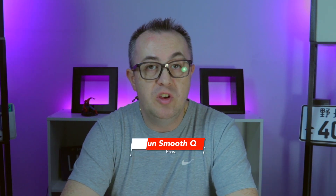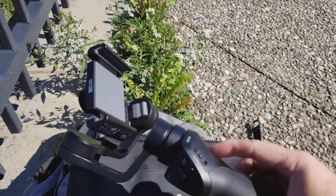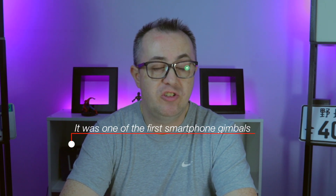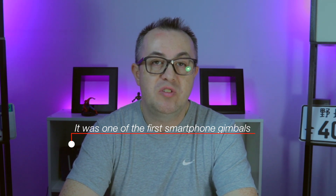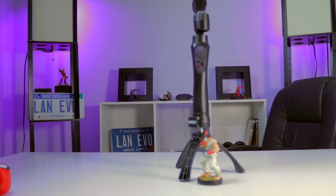There are advantages and disadvantages depending on what you want to do. Breaking it down, let me point out the pros of each gimbal. The Smooth Q first came out in 2017 and was a really nice smartphone gimbal — actually the second gimbal I had ever touched. Originally I had the DJI Osmo Mobile, which had a sturdier feel but cost $300. The Zhiyun Smooth Q came in under $200, probably about $150 or less, and can now be found on Amazon for roughly $75 to $95.